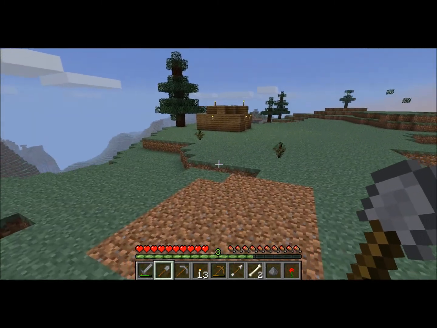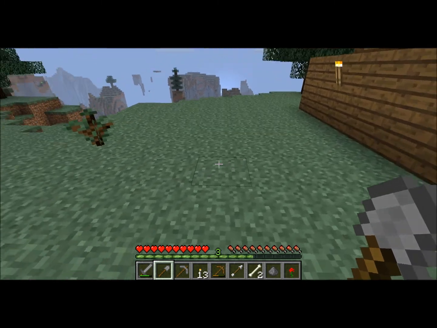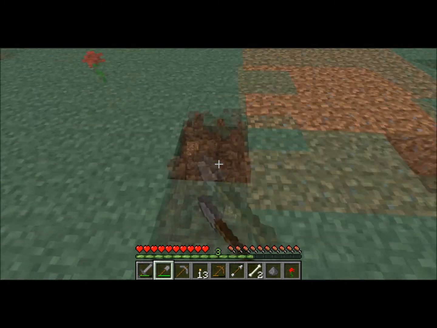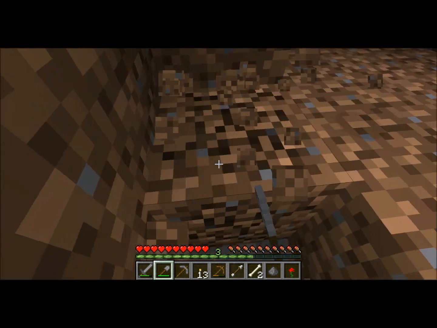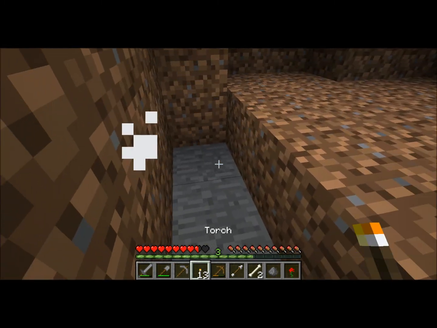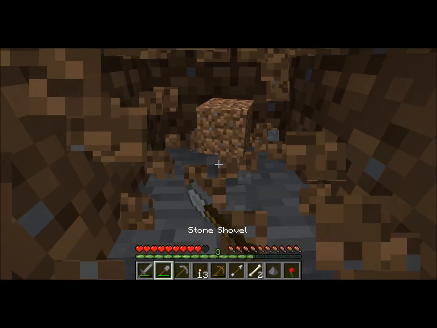Okay, so where should I put the mine? I'm gonna put it close to the house. You should just go to that mine that I made. No, I'm digging my own new one. I found two piggies. Ow. Oh, God. Killed them. I found another chicken.